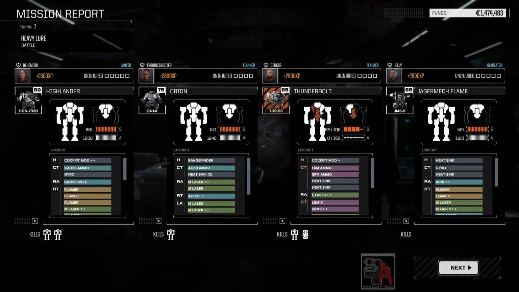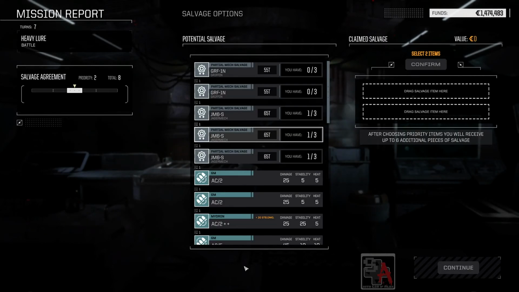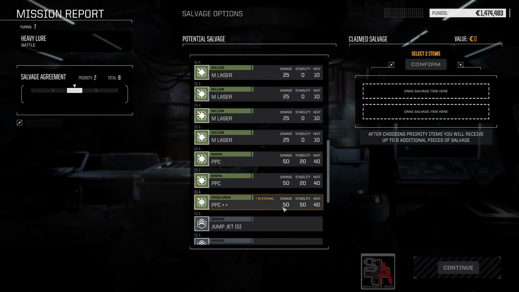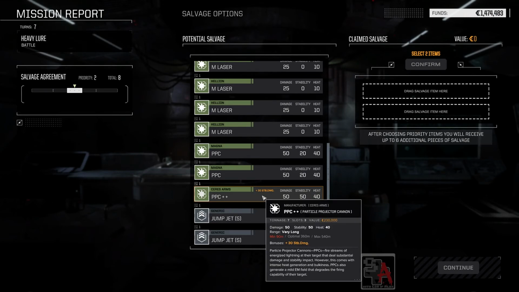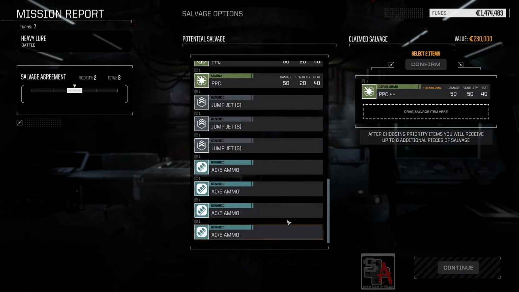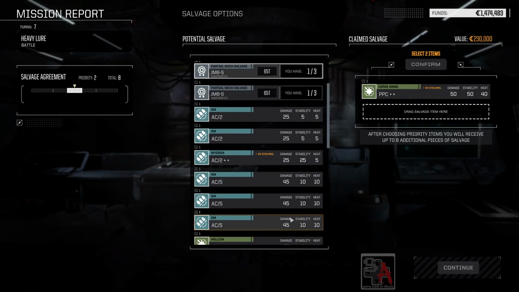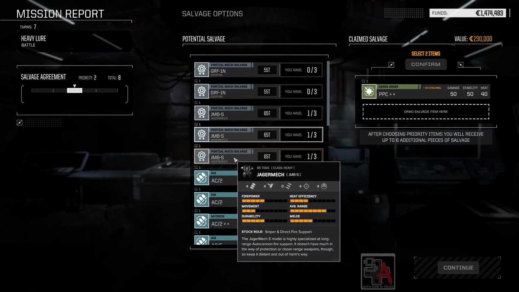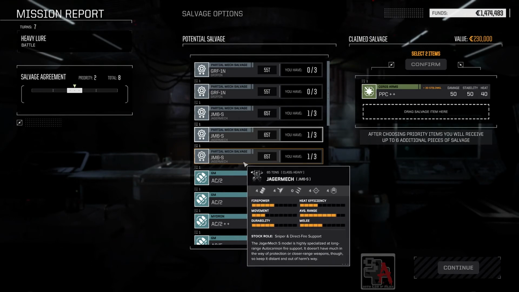Yeah, we didn't lose anything. We just got some armor damage in the Thunderbolt, which is not bad at all. Next. Ooh, what do we want? King Magic? PPC++? Wouldn't get that, even though we don't really use PPCs because they run so darn hot. And sure, let's take another Jaeger mech chunk.